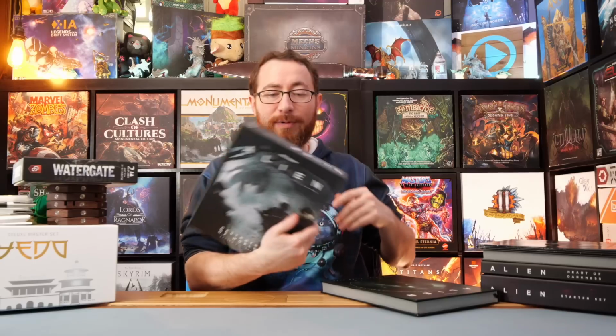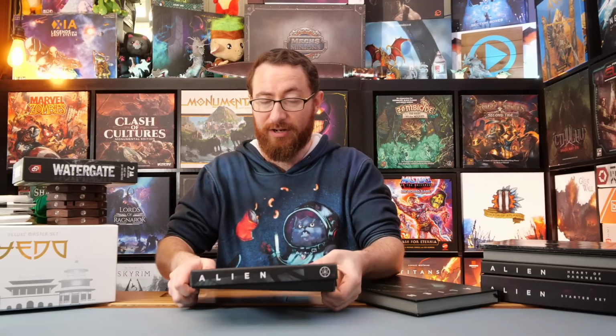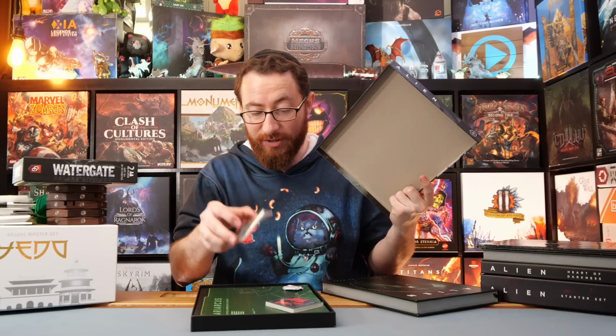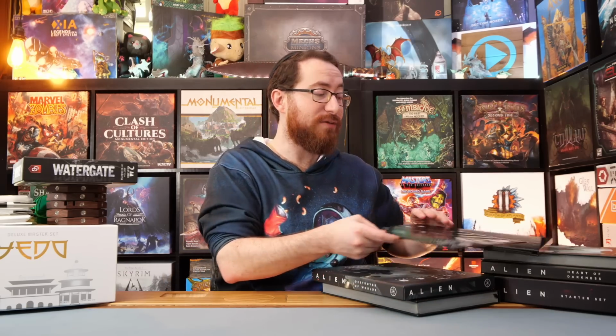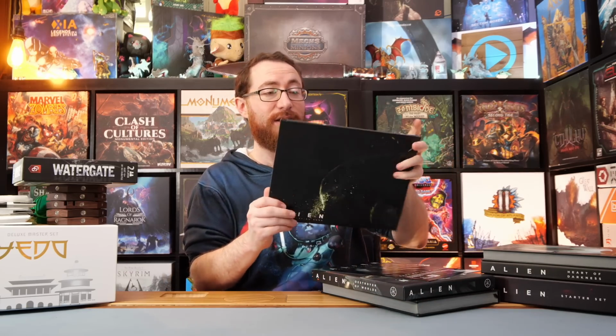We have like everything here. We got this full book over here. What's in this book? I may or may not go into this. Let me just check what's in here. We got some cards. We got some mats. Okay, I've opened this one already. We have over here, this one is not a lot of work. This is just a DM screen in the Alien universe.